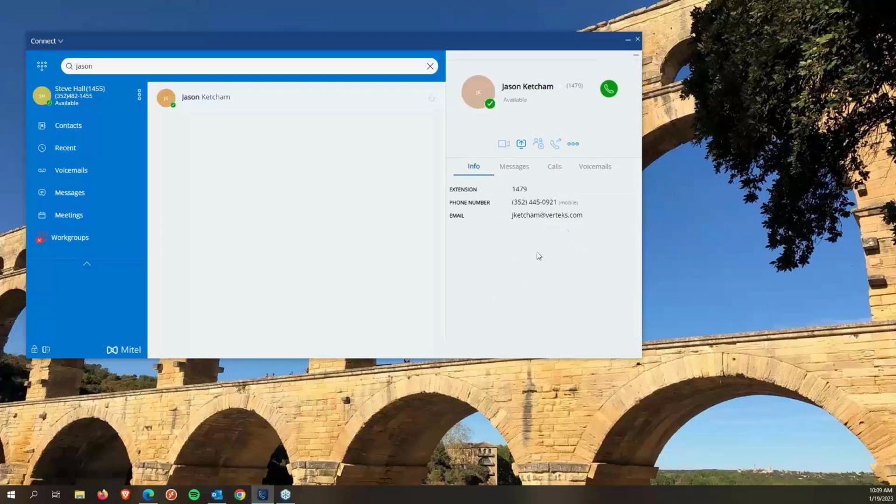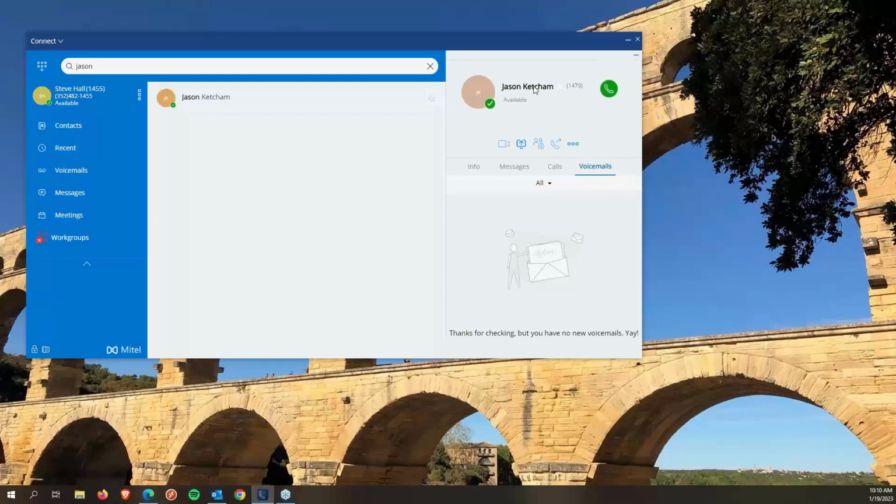On the info tab, I could get his email address, extension number, mobile phone number, messages. This is called the contact card for this user. I can see a history of any IM messages that we have exchanged, a history of any telephone calls we've exchanged, or any voicemails this user might have left on my extension.